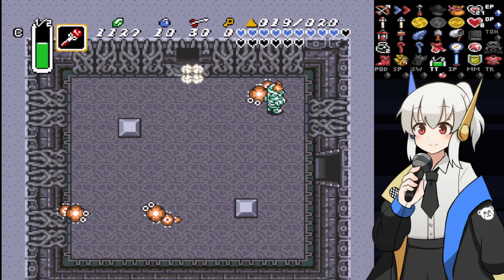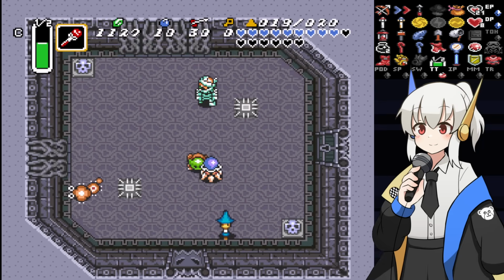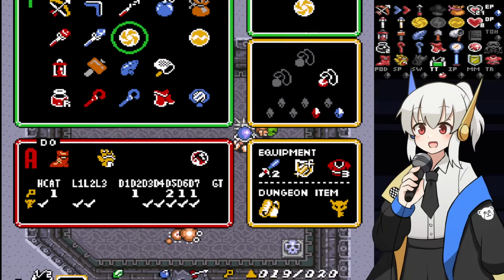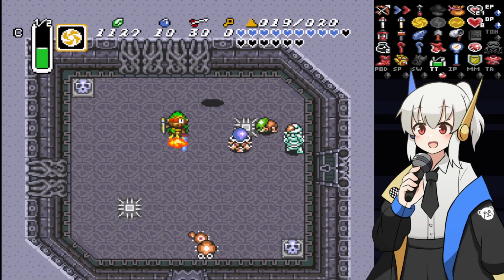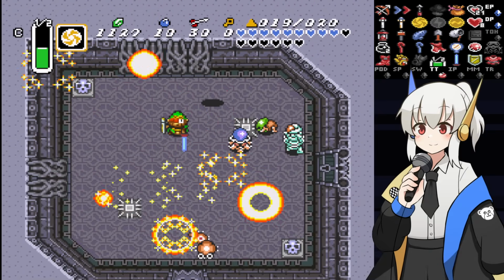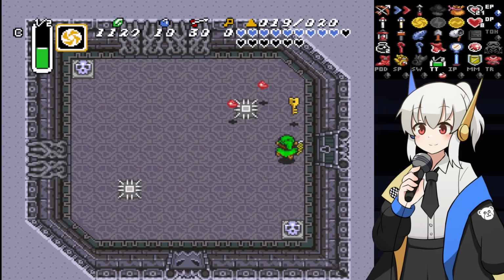Dang it. Move through this. And... hang on a second. Let it just run out. And just use the medallion. One of these enemies has the key. I think it's the Gibdo, but if I gotta spend magic anyway, may as well just rip them apart. Yep.